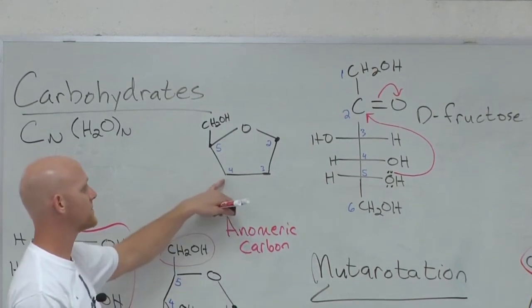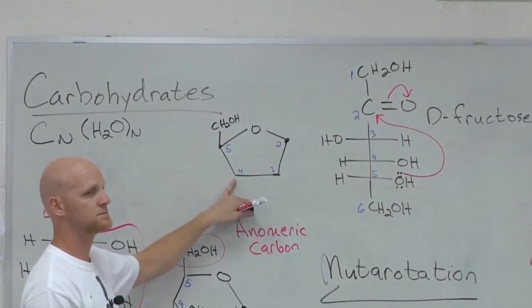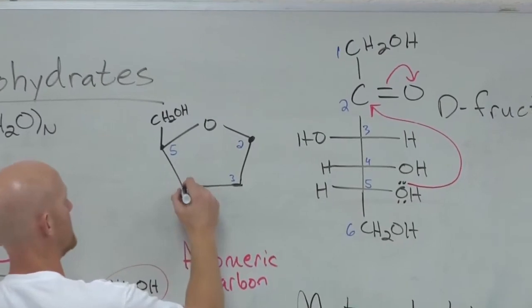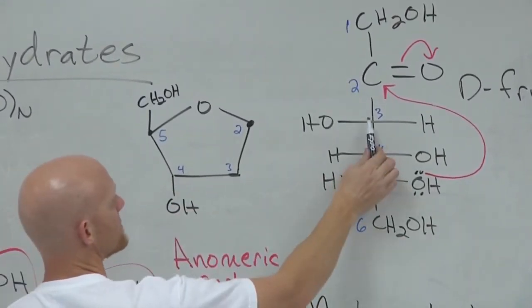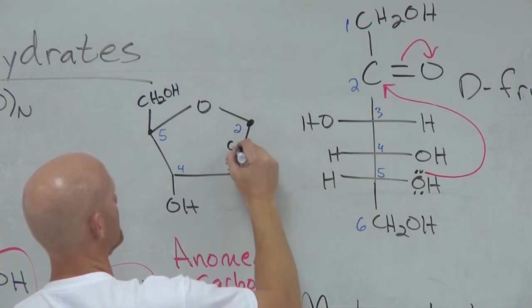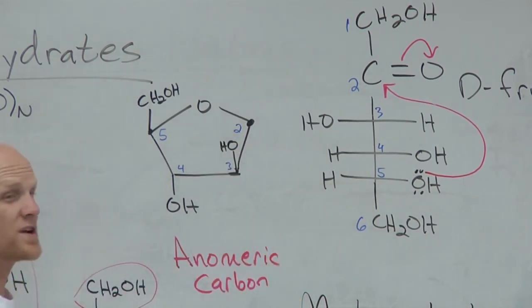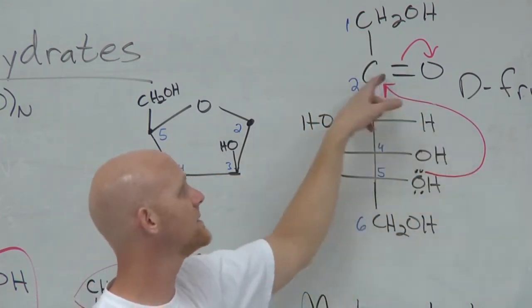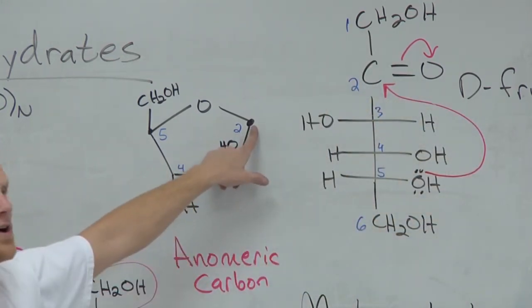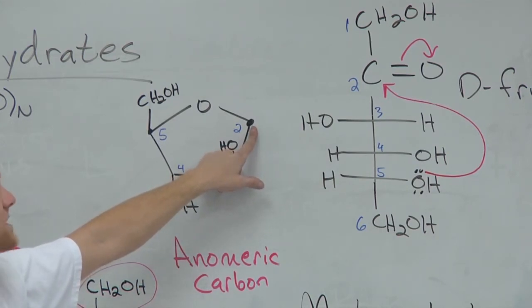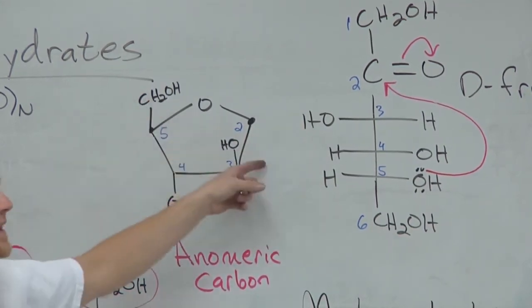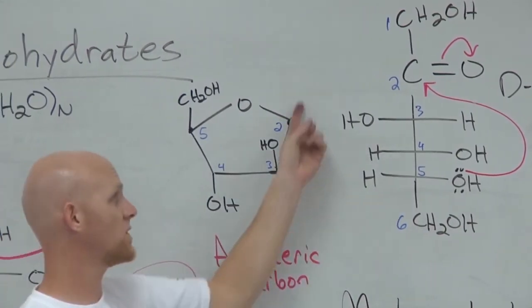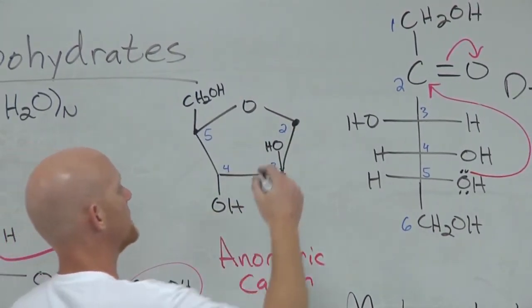Cool. The OH on carbon 4, which way does it point? Down. It's on the right. It's downright dirty. So where does the OH on carbon 3 point? Up. It's on the left. So where does the OH on carbon 2 point? It depends. Notice carbon 2 didn't have an OH. He was an sp2 hybridized carbonyl. But when we attack him, he becomes a brand new alcohol. And so if the OH points down, relative to this guy, that would be considered alpha. And if the OH points up, he's going to be beta. Well, I'm going to make him beta. Put the OH up here.